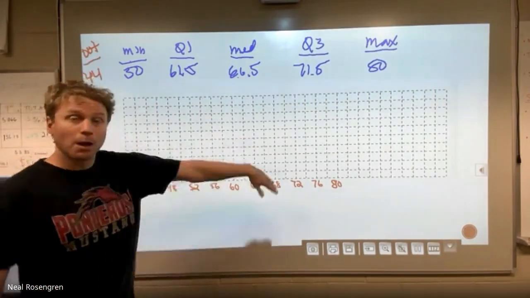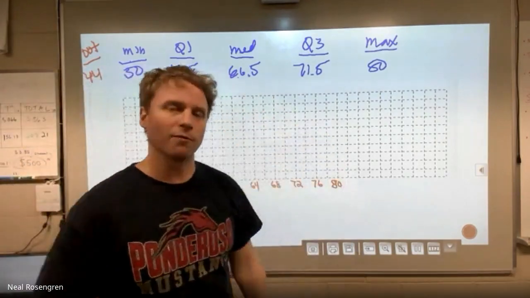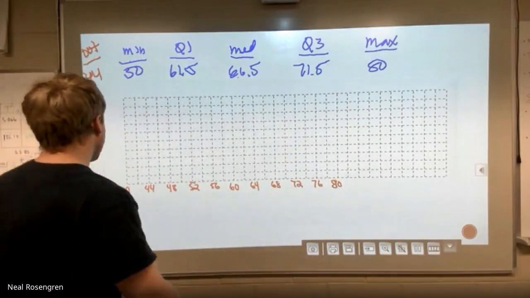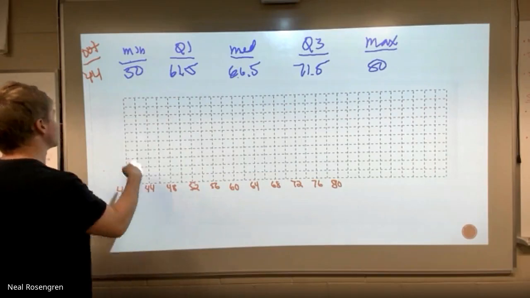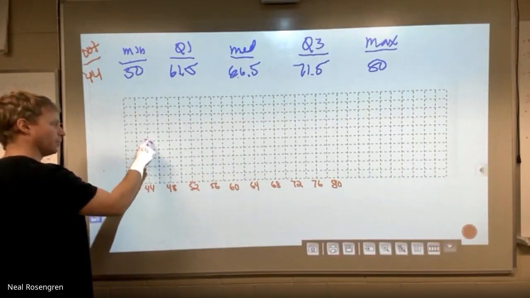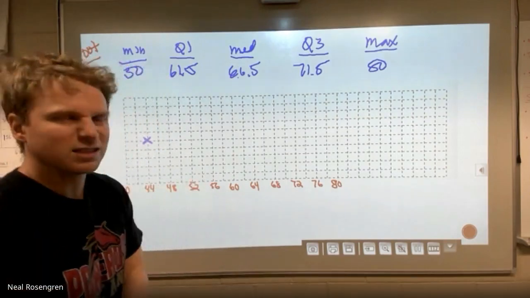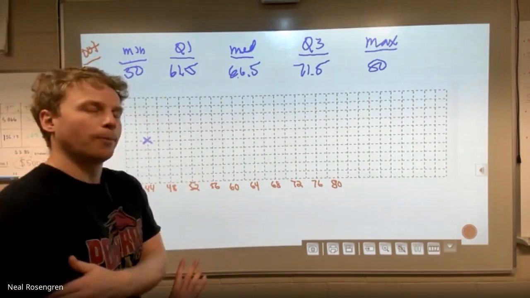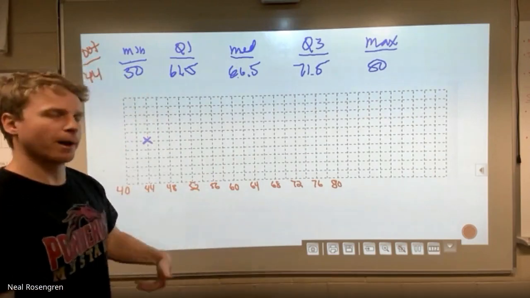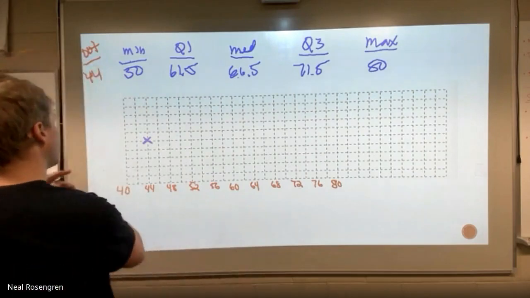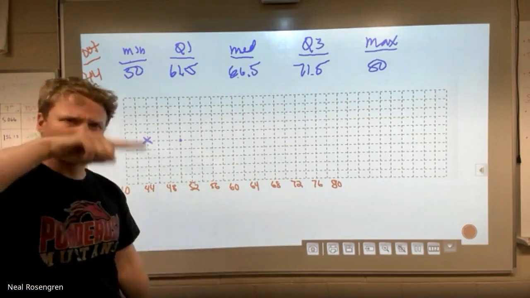Cool. Pick a middle line on which to put your now six numbers, because we do have one outlier that we're going to mark with an X. So I just look for the middle, which is this line right here. And 44, because that's an outlier, I'll put an X, or a star or an asterisk or whatever you want to separate it from everything else. I don't put a dot there like I do for the other ones because I want to make sure I don't mistake that for my actual minimum in these modified box plots. Cool, 50 is a perfect spot. I'll put a small point right there because eventually I'll draw that vertical line.